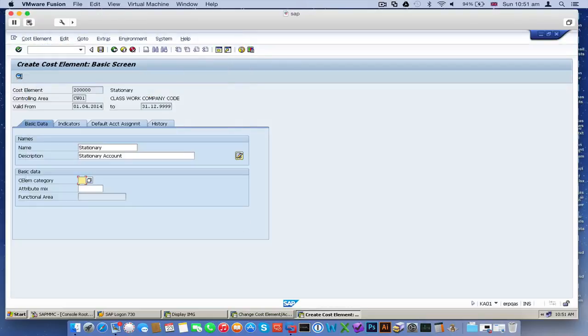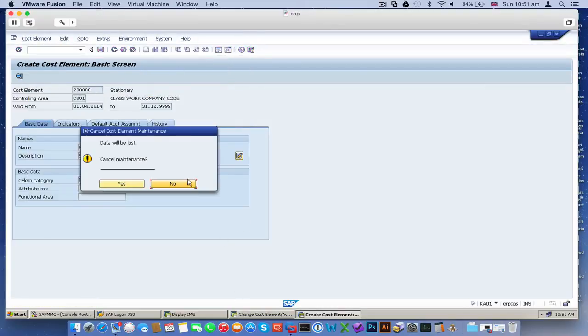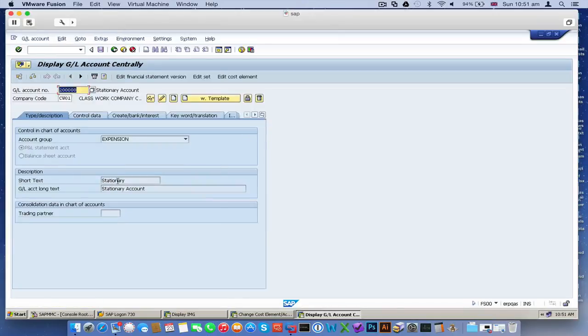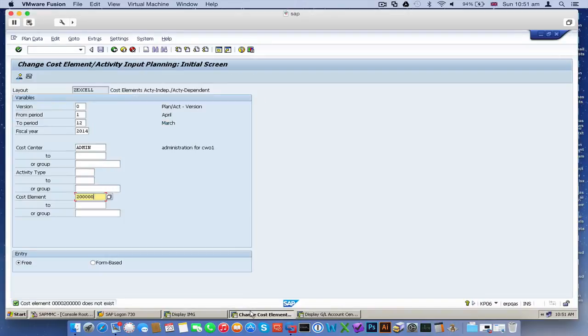So are you planning by cost center or element? We are planning by cost center. Okay. Cost center is on the header part, so here we can have as many cost elements as we want. Can we assign same cost element to more than one cost center? It will be.